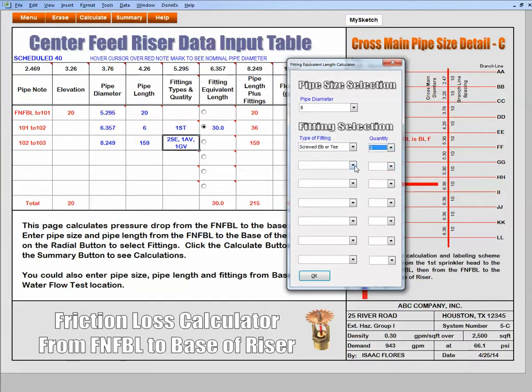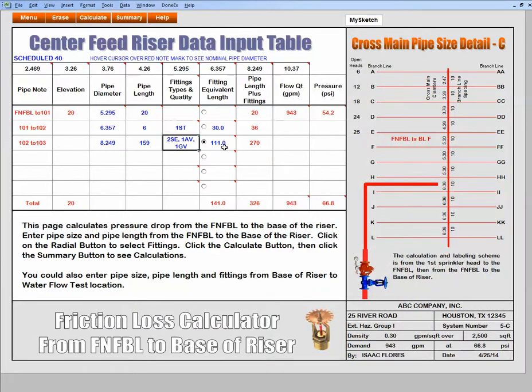We have one alarm valve and we have one gate valve. That gave us 110 feet of equivalent length of 8-inch pipe.